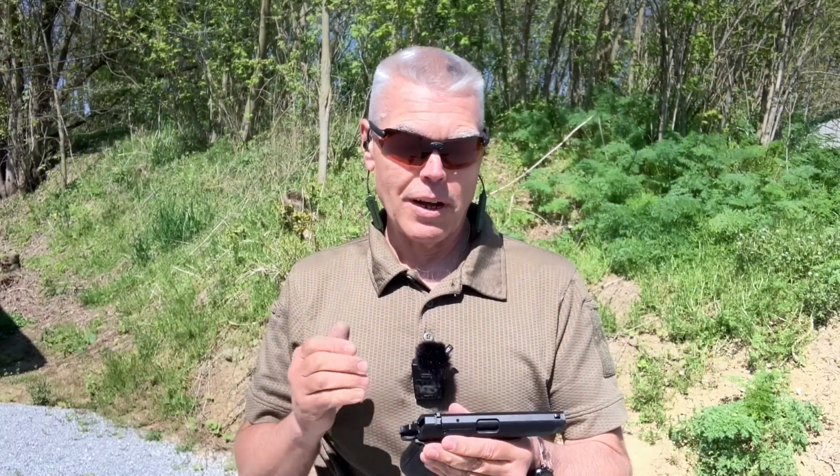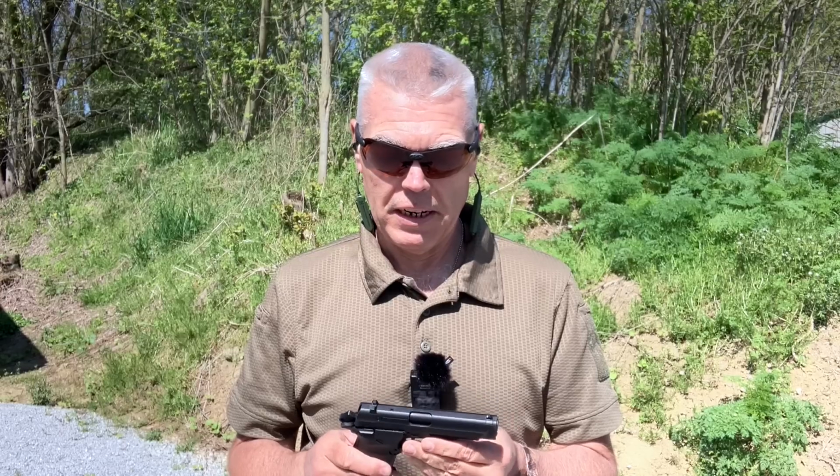Okay, gang, final thoughts on the Browning MC14 BDA. First off, it's a pretty nice shooting pistol, as you saw. I have to take my time a little bit. It does have the shorter sight radius, and if I get in a hurry, I start to pull those shots a little bit off to the left. But if I take my time, they go right where I want them to go. So no problem there.